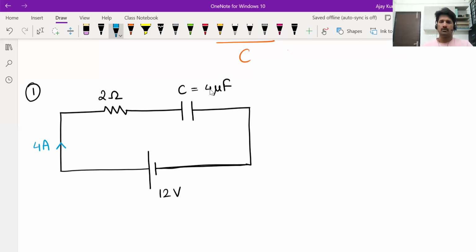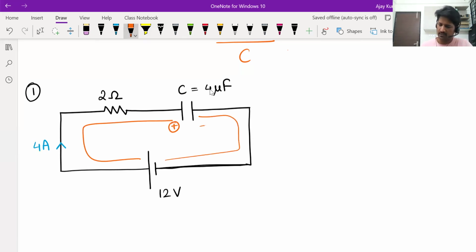I want you to find out what is the charge on the capacitor. Now, as I say, see, you are just given the capacitor. You don't even know which plate is positive, which plate is negative. Okay, you may say that like positive terminal of the battery is connected here, so this will become positive, and negative is connected on the other side, so that side will become negative. That's not always necessary. If this battery is the one responsible for charging that capacitor, then yes. But suppose it was already a charged capacitor, charged somewhere else and put in this circuit, then it's not necessary that this plate should be positive, that plate should be negative.